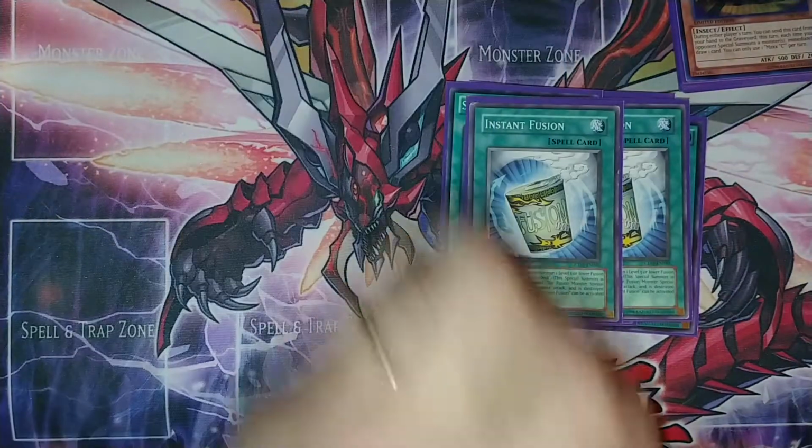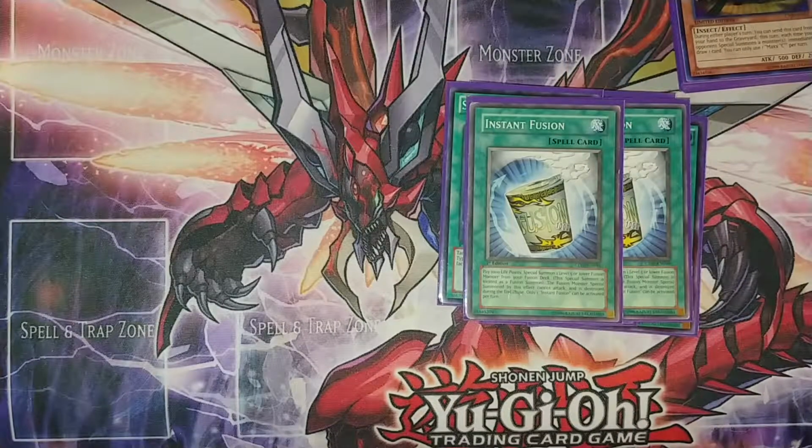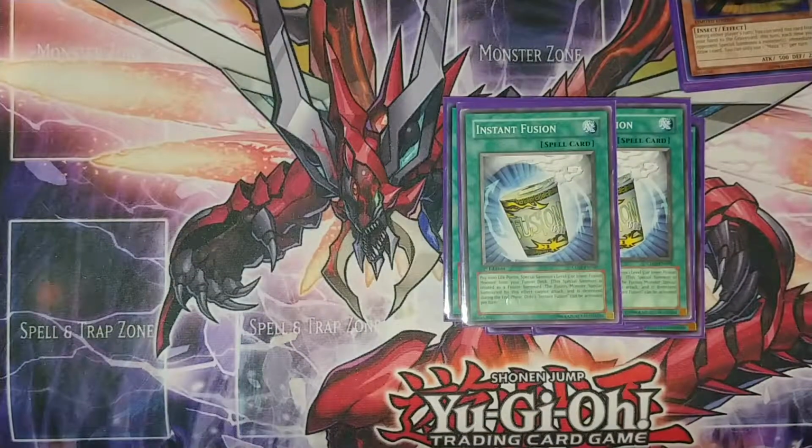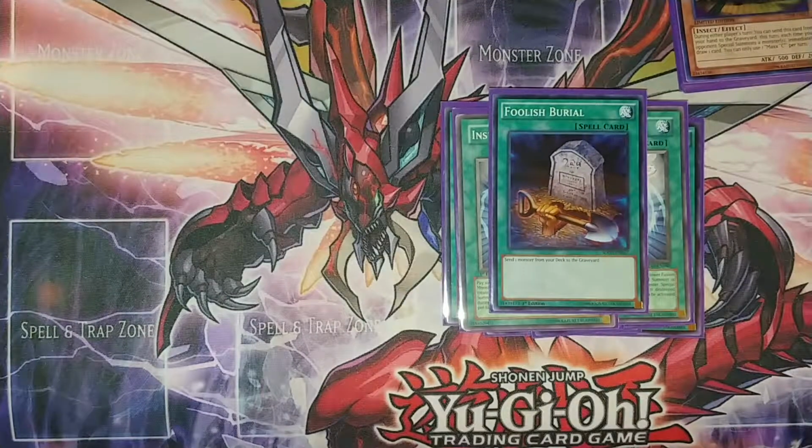And then you have 2 Instant Fusions. I only have 1 target in the extra deck for it, but the theory is you want to see it, not all the time, but you do want to see it just to have access to the extra deck. And I really didn't see it very often, but I did see it. So it came in handy. 1 Foolish Burial for Destrudo. That's about the only thing you want to put in there. Or if you open up with your salvages or your back to the fronts, you get Foolish Burial monster and then bring it back.